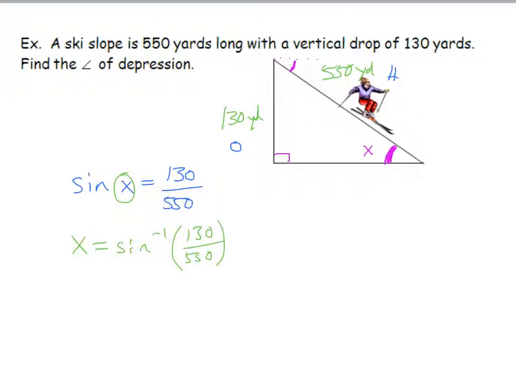Let's go ahead and round to the nearest degree. I know it doesn't say it, but we're going to do that. When I put that in, I get 13.67, and rounding to the nearest degree, it's approximately 14 degrees.